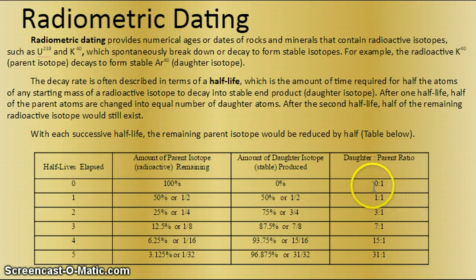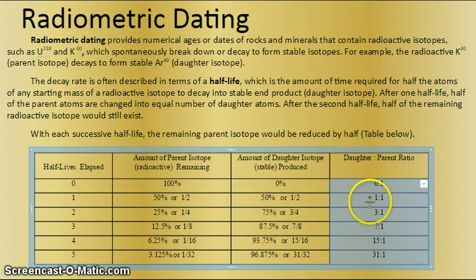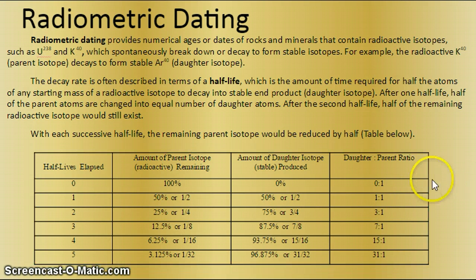Very important that we pay attention to the ratios, because these are the ratios that we're going to be using to further make sense of this when we start talking about time. So if it goes through two half-lives, half of 50%, or 25%, of the sample is still going to be radioactive, whereas 75%, or three-fourths of the original 100%, is going to be stable. So now I have a 25% to 75%, which is a three daughter to one parent ratio.